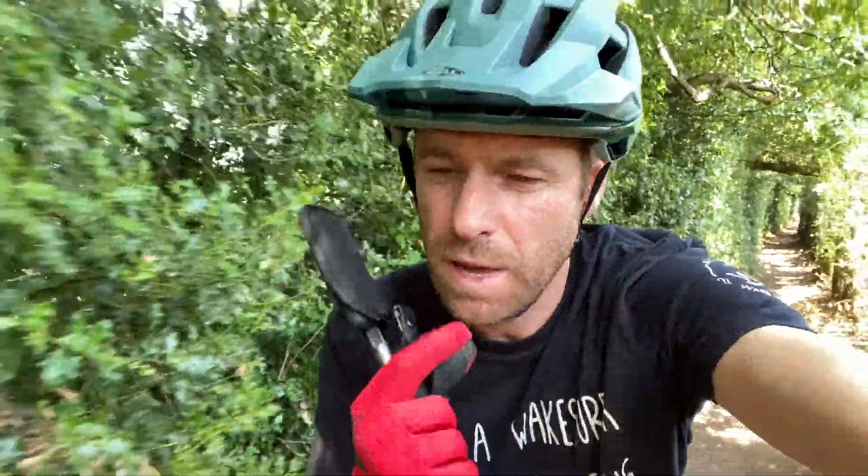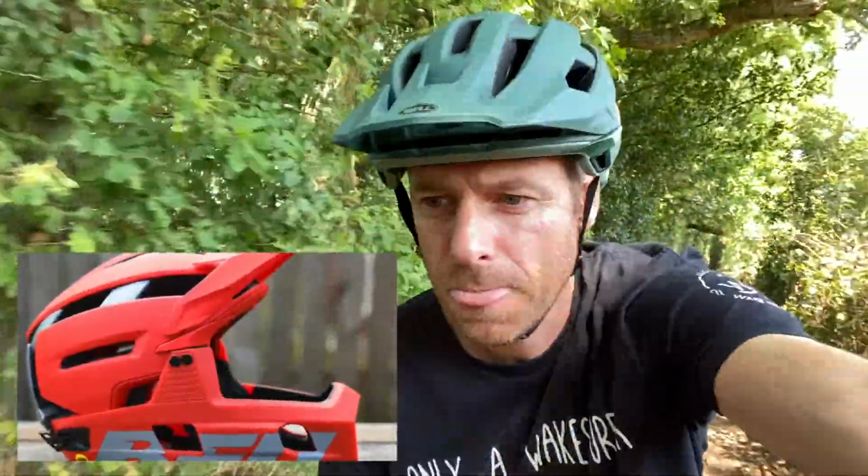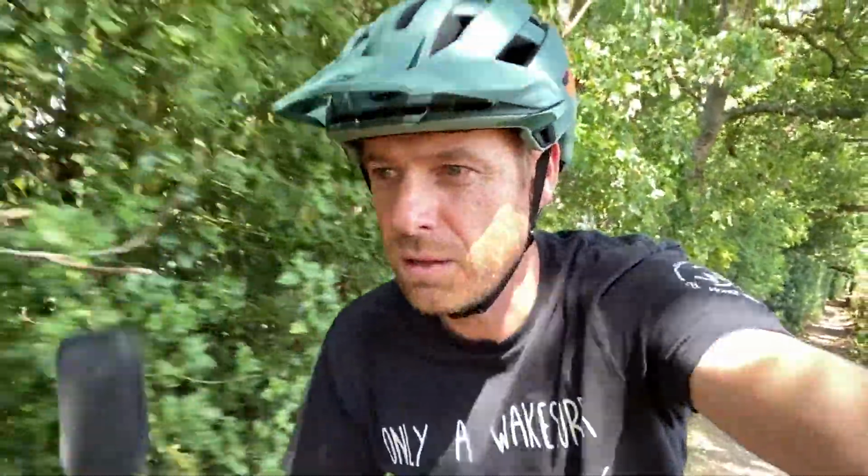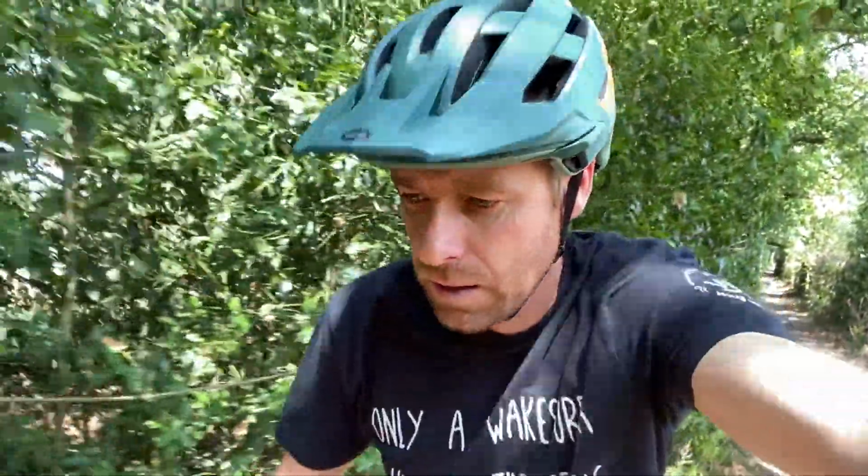This is the Bell Super Air R. It's got the chin strap, with a chin guard that you can take off, but it's too warm to wear that today. So I'm just taking it in the trail mode, or trail riding configuration, and then come along for the ride. It's just going to be a quick one.